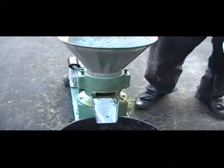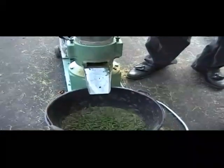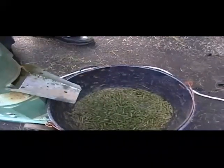The process of pelletizing, simply stated, revolves around the complex chemical compound present in all plant cell walls called lignin. Lignin is the glue between the plant cells. The force and pressure used to compress the grass into the die creates heat. The heat turns the moisture contained in the grass into steam. The steam transports the lignin throughout the compacted grass and becomes the glue that cements the particles into pellets.